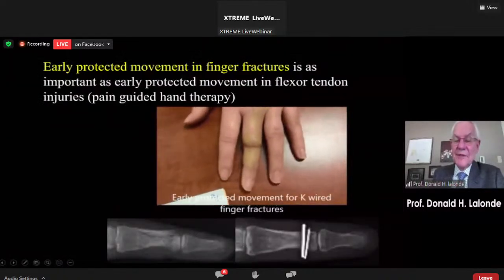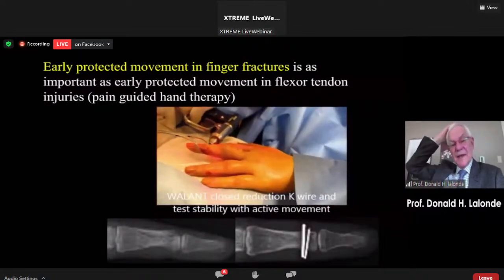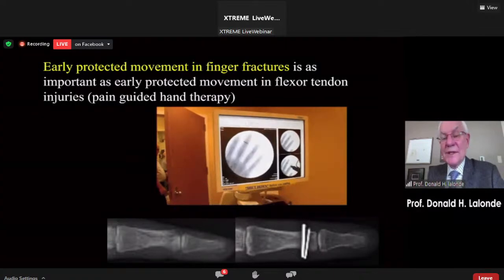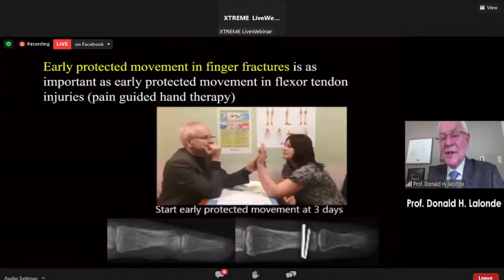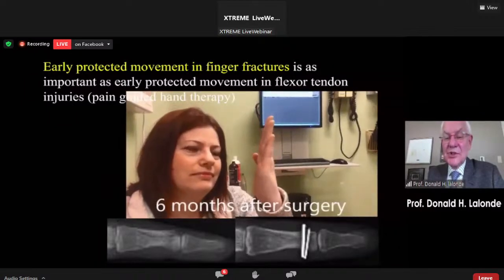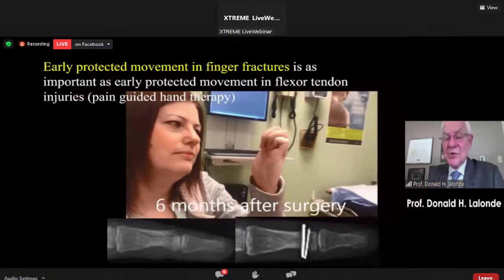This one is a middle phalanx fracture with rotation, but we do exactly the same thing. Field sterility in a minor procedure room. None of these cases went to the main operating room. Not one of these cases went to the main operating room. Even the osteotomy, I did that in a minor procedure room outside the main operating room. We removed the K-wires at 2 weeks when the fracture was no longer sore to palpation. So in this case, we took out the K-wires at 2 weeks because she was healed. And there she is at 6 months after surgery.